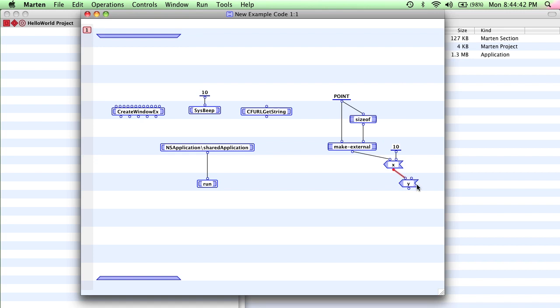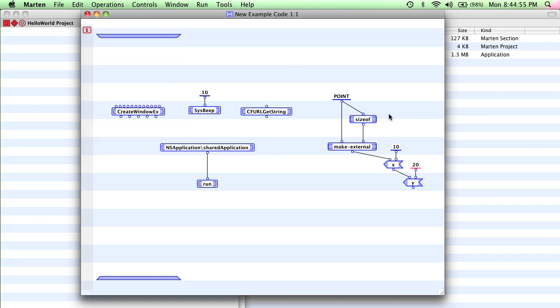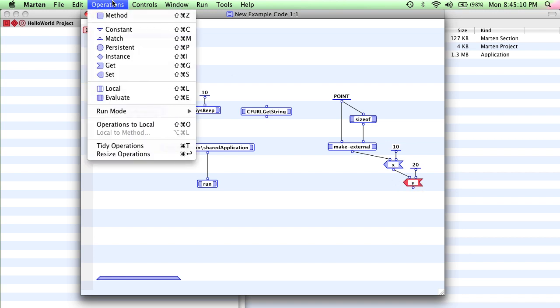In a future lesson we'll discuss this in much more detail. And so this would be a way to create an external structure which we don't have an operation for. We just do it using primitives, and then once that structure is created you can access its fields with the external get and set. Let's make that an external get.